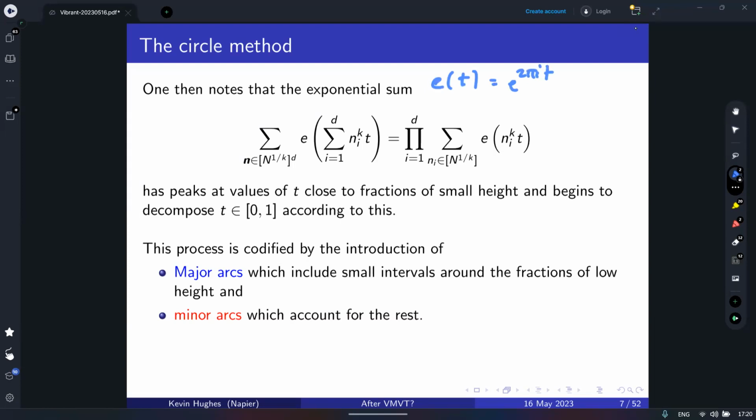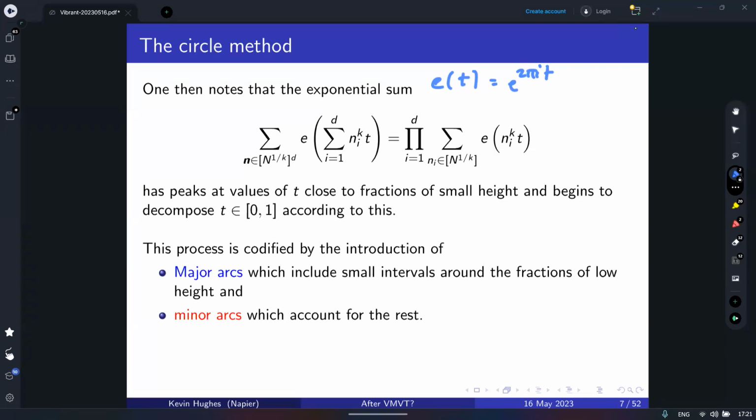All right, and so this is periodic from 0 to 1, or 1-periodic, and this has peaks, for instance, when t is equal to 0. So if t equals 0, I'm actually just summing up everything inside of this box. And that would be of size n^(d/k), which is a lot bigger than my main term of n^(d/k - 1). But that actually is only true in a very small window near t = 0, a window of size actually 1/n, so that you pick up the right amount of mass, n^(d/k - 1).